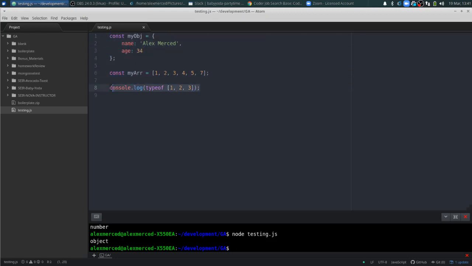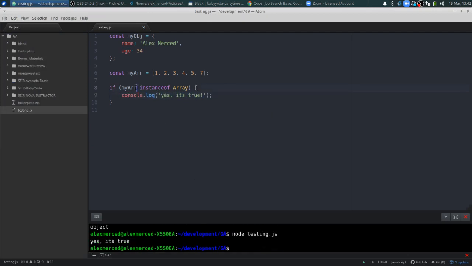So let's get rid of this. Now we're going to use instanceof. So I can do if my array is instanceof Array. What this does is it says, does this variable's type equal this? If it does, then it will return true. Okay, so console.log, yes, it's true. Save. So now if we run that code, yes, it's true.